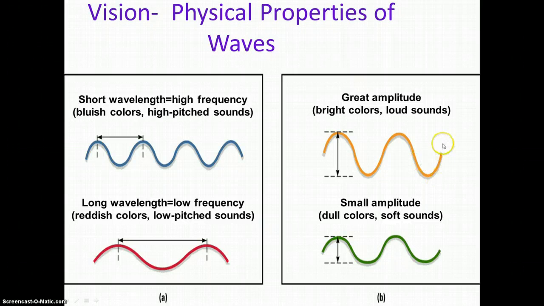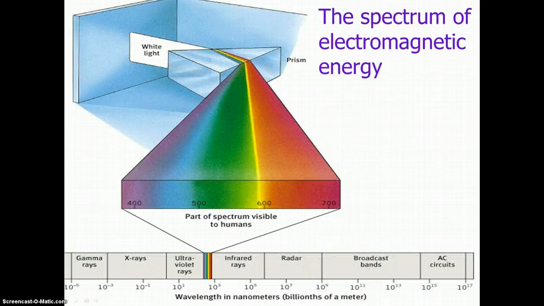And then you see the difference with amplitude here. So instead of wavelength, this is the height of the wave. And that will tell us the brighter the color. So the higher the amplitude, the brighter the color. And remember, brightness is the intensity, and with sound it's the louder the sound. And smaller amplitude would be the duller the color, but still we're dealing with the intensity, and the softer the sound.